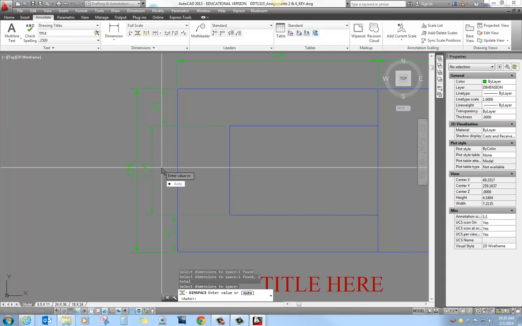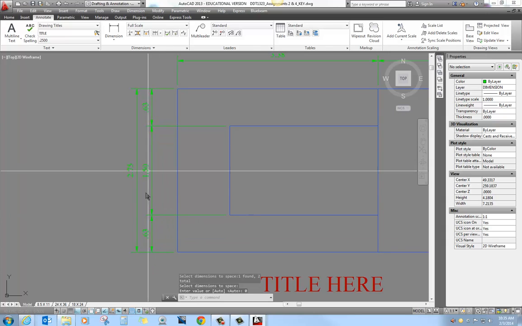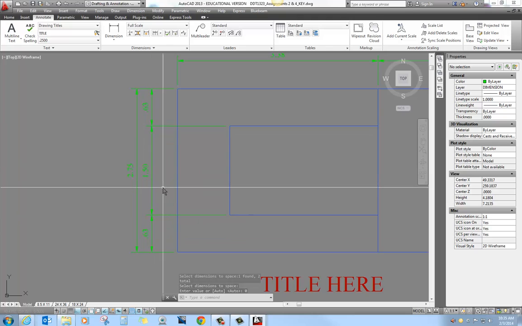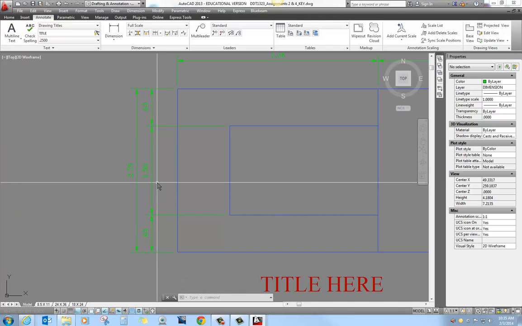And then for the value, I don't want to use auto, I don't want to choose that at all, but for the value, if I just type in 0, and then hit enter, it'll make those two line up with this one that I just told it was correct as the base dimension. So again, that can be used a lot of different ways, a lot of different situations, to take a lot of dimensions and line them up, create spacings that are accurate, those sorts of things.